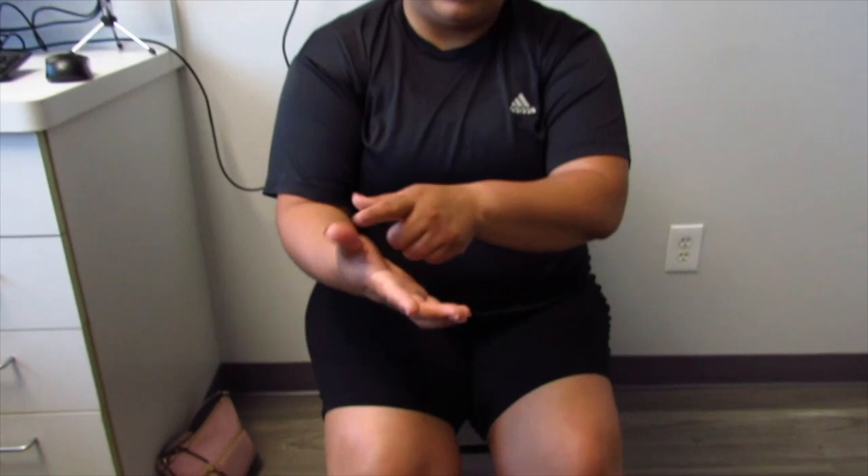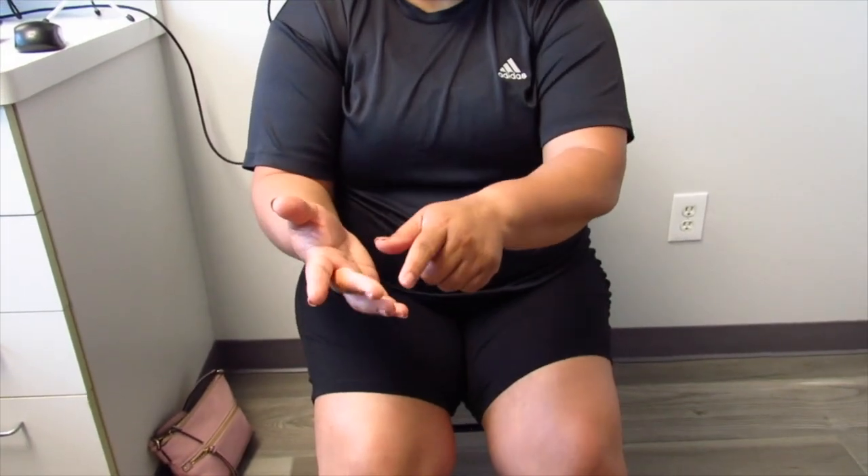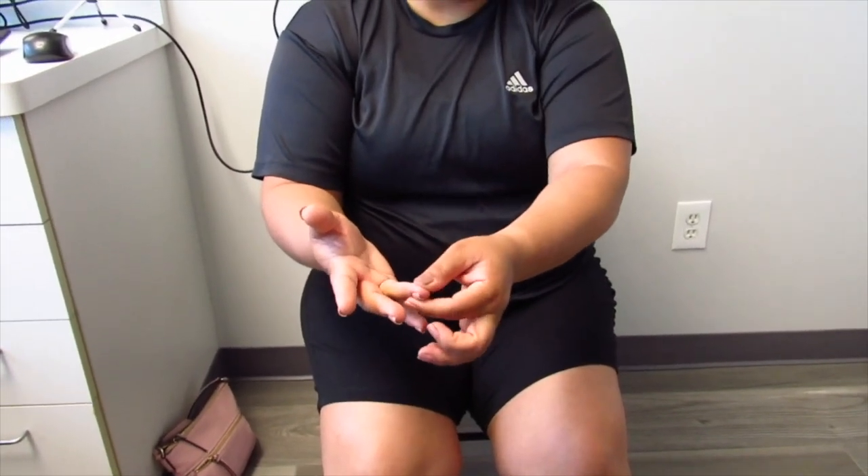Practitioner: At worst you said 7 out of 10, and that's numbness, tingling — which fingers? Patient: These fingers, and this is less — half of that. Practitioner: That's a classic carpal tunnel. We did some testing, it was carpal tunnel. How long has it been going on? Patient: About a month. I don't recall actually hurting it — I just woke up one night in the middle of the night in a lot of pain, and it's been ever since.